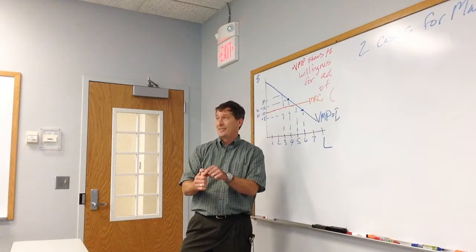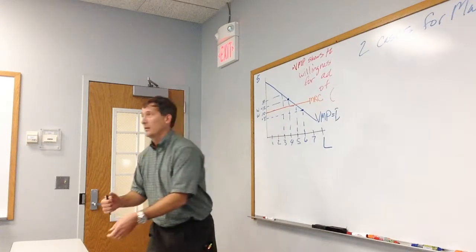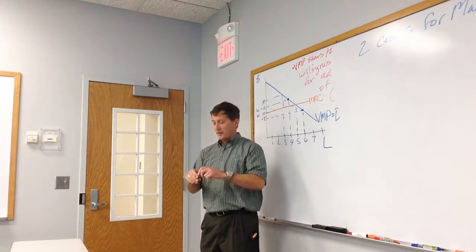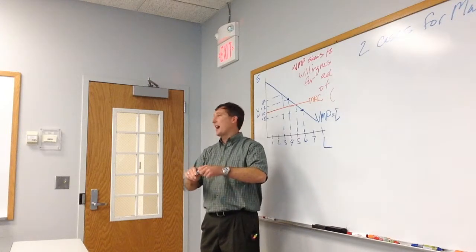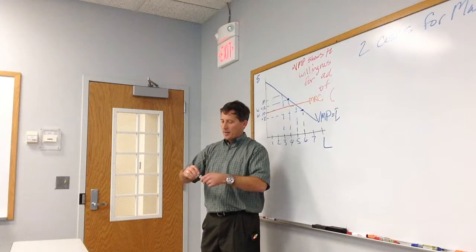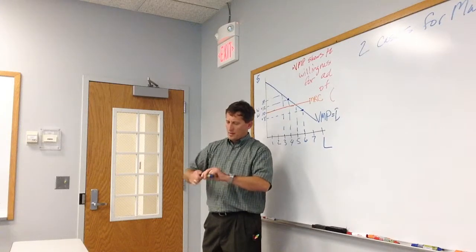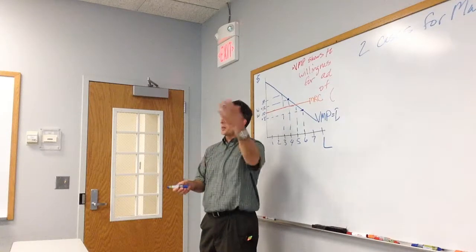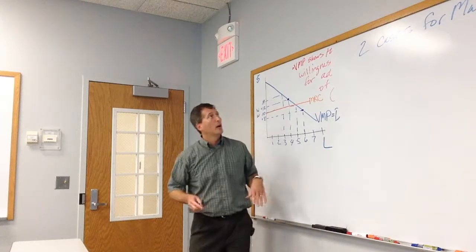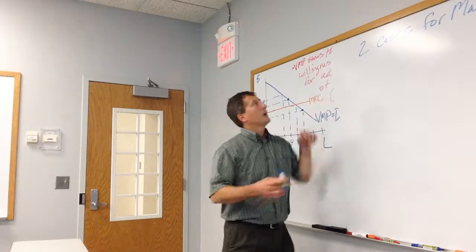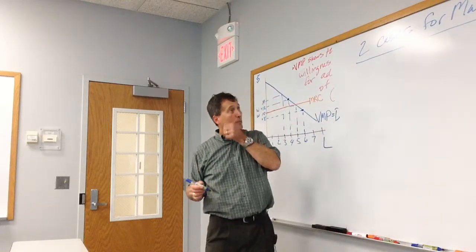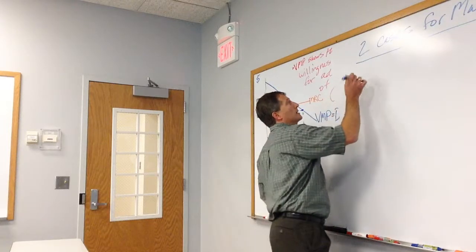Why? They have to take the price. Whatever the market cranked out is what they had to take. So if the market was a combination of thousands of farmers, thousands of consumers, and if the market price was $4, that's what they had to take. So we've got now a couple cases that are similar to that, is why I wanted to bring that up with the marginal resource cost curve.